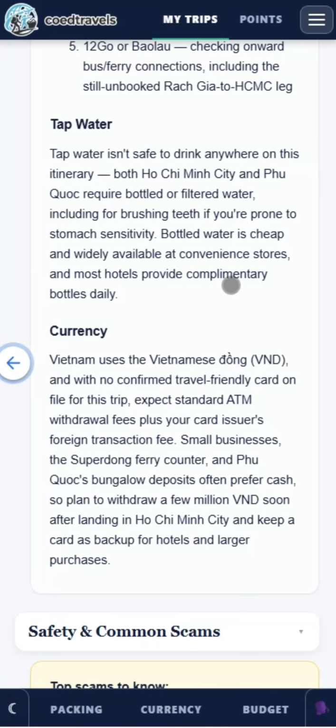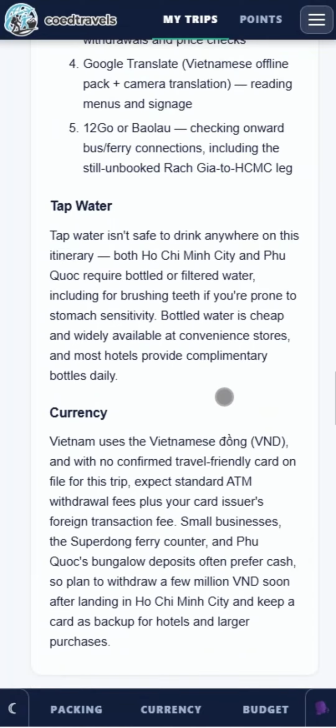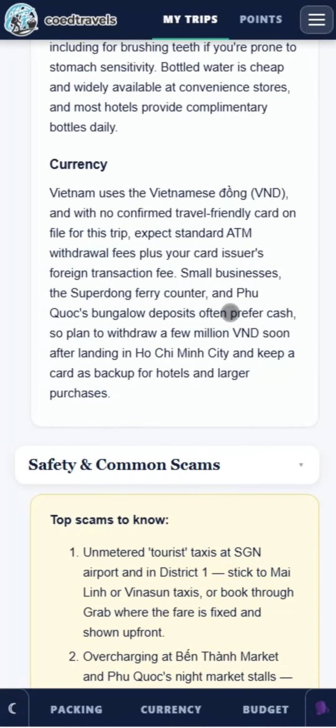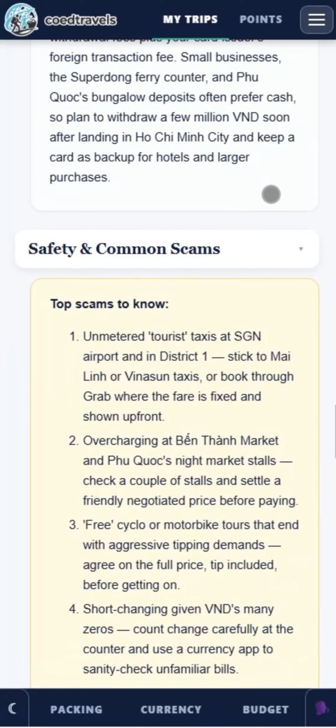It'll tell you if you can drink the water in that country. If you have multiple countries, like I've been to like 6 countries in like a couple weeks span, it tells you every single country, which ones you can drink the water, which ones you can't. Currency tells you about the currency. Like you need VND. You go to Cambodia, you get to use USD. You don't have to. Cambodia, they take USD too.